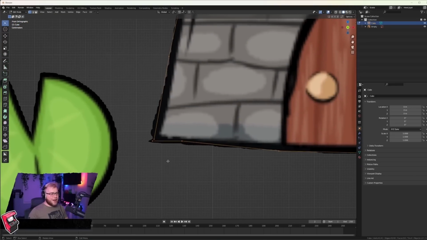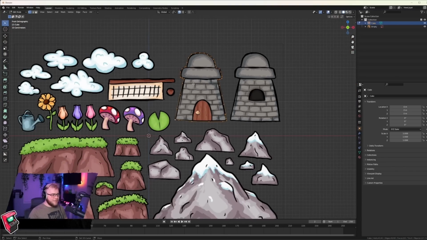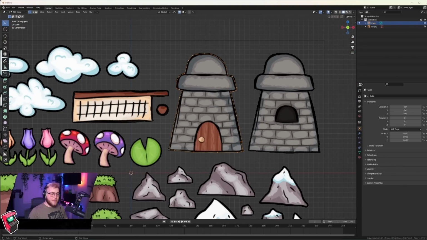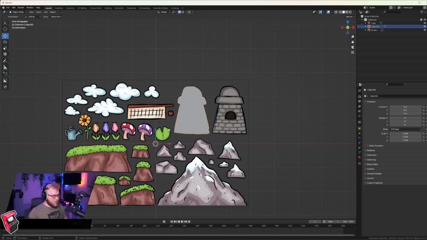Now, when you get back all the way around your asset, you wanna click on one of your vertices and then go up to your magnet tool, switch this to vertex, and then hover over the other one and press G. That's gonna make those connect together very nicely. If we press A, as you can see, it looks pretty good. Now, while we're in edit mode and selecting everything, we're gonna press F to fill in those faces, and I'm pretty sure these two are the same thing.